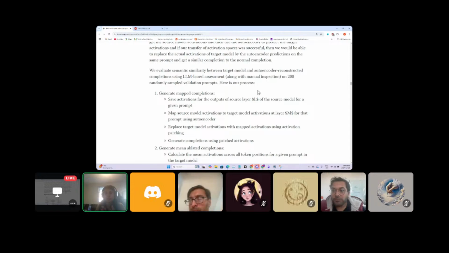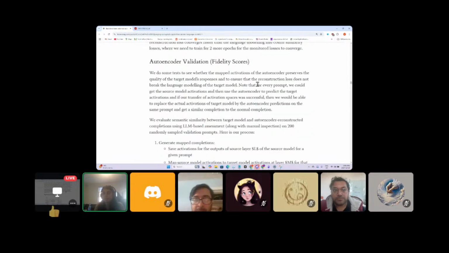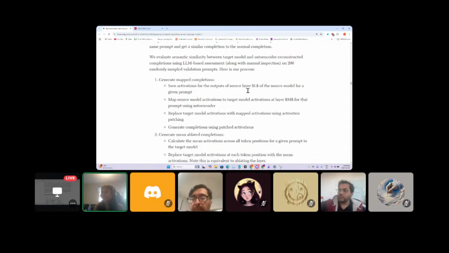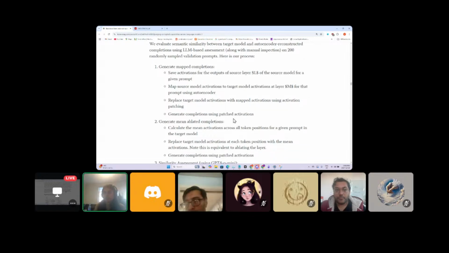That's a hard task to do. It's not obvious that language modeling will be preserved. Even though we observed LM loss decreasing on the next token, that doesn't mean the whole sentence generation will be coherent and nice. So that's what we did. And having coherent sentences does not mean that we're going to have a completion that matches the target model completion, right? That the exact behavior has been simulated. So these things are stronger, basically.